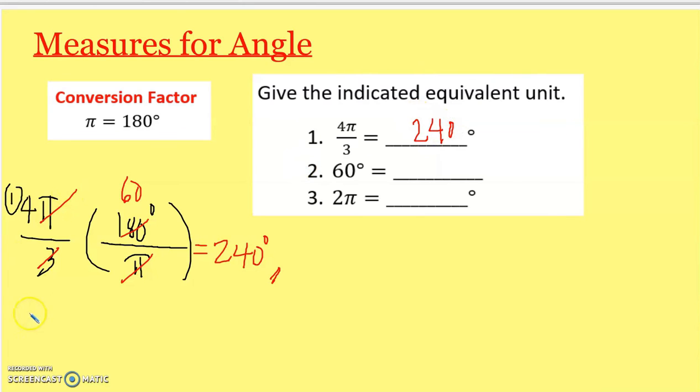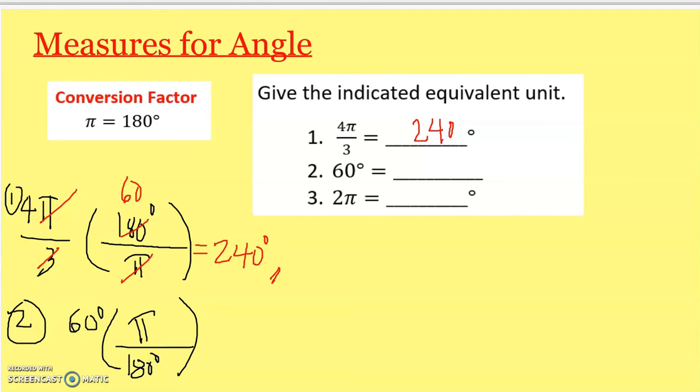Okay? And number 2 naman, we have 60 degrees. 60 degrees to be converted into radians. So, baliktad naman. You have pi here and 180 here. So, cancel the degree sign. 60 and 180 divisible by 60, 1 yan, and then ito ay 3. Multiply the numerators, 1 and pi, that's pi, and then over 3. Pwede rin siyang 1/3 pi, pero mas madalas gamitin yung pi over 3. Okay. And the last but not the least is 2 pi. So we all know that pi is 180 times 2. There you have 360. So that's it for the measures for angles.